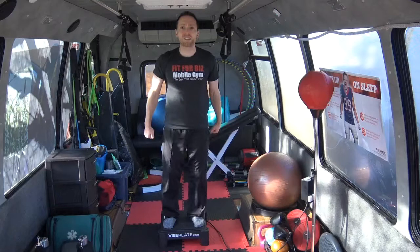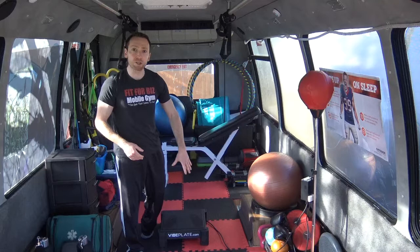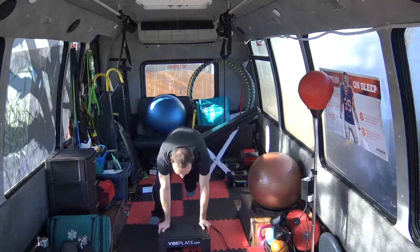Now let's go into the plank position. And you normally take a break in between. As you can see, always keep your knees slightly bent when you're doing any kind of standing motion to keep your body alignment, as well as to minimize the vibration on your head. So next thing we're going to do is a plank and a push-up. Right here, I'm holding a plank.